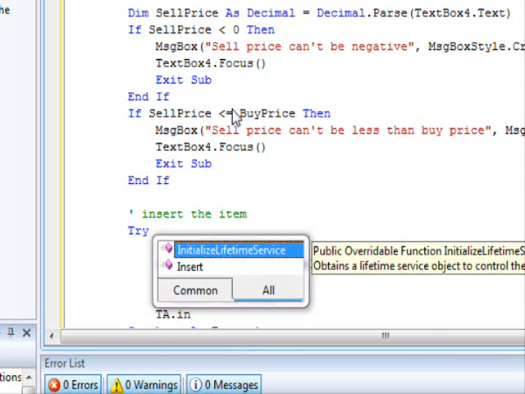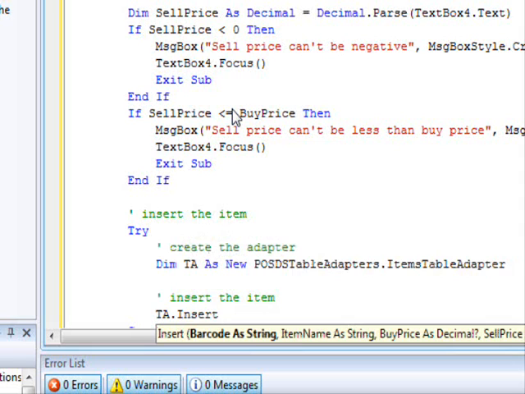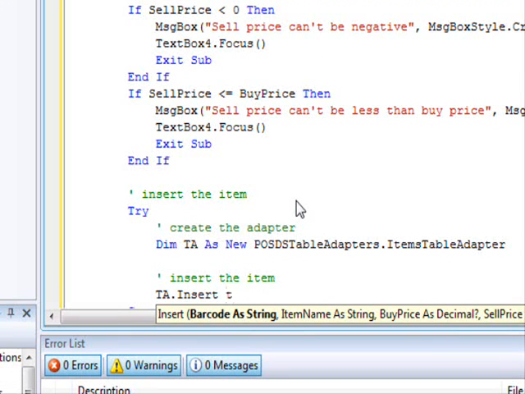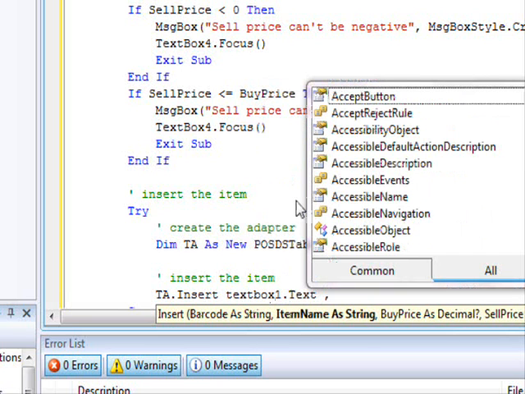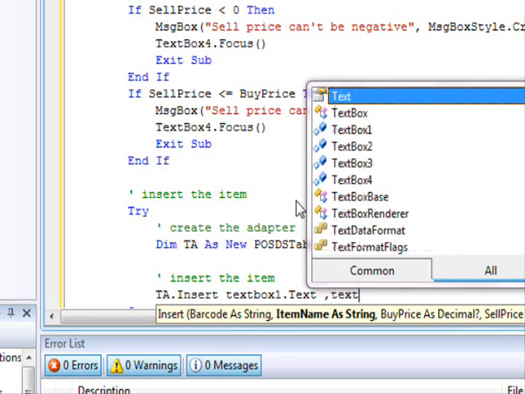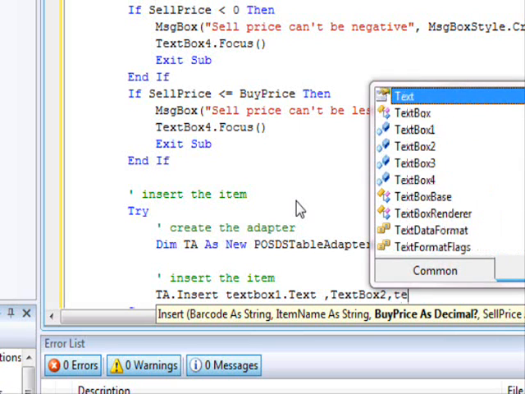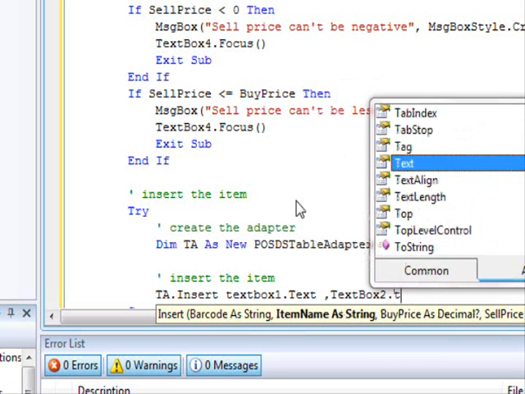So here ta.insert, this is okay, the code. We need to add the barcode. The barcode, just in case we missed that, is in the first text box. So I'm going to say text box 1.text, and the name of the item is in text box 2.text.